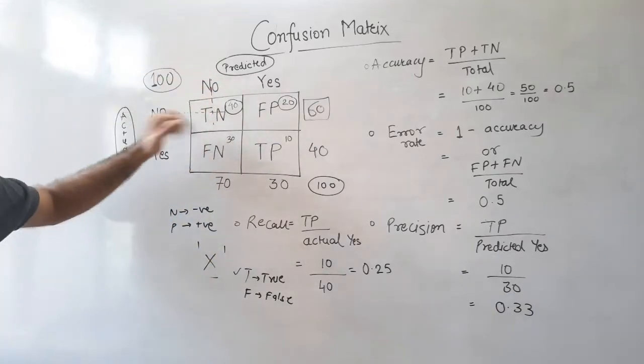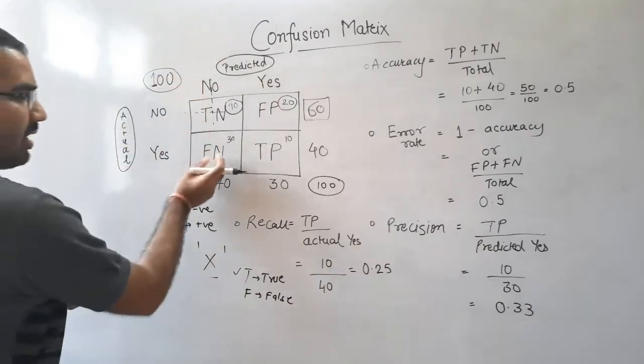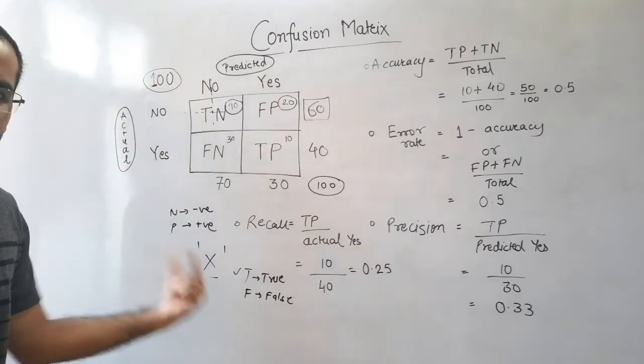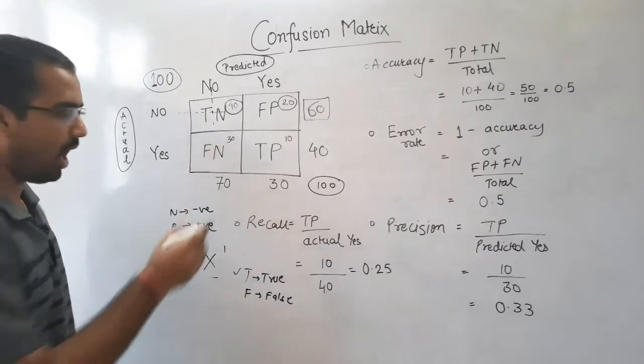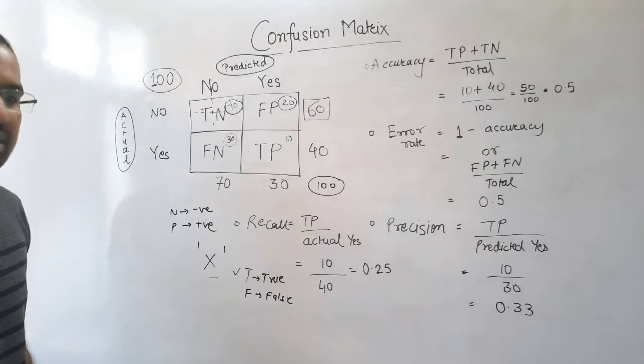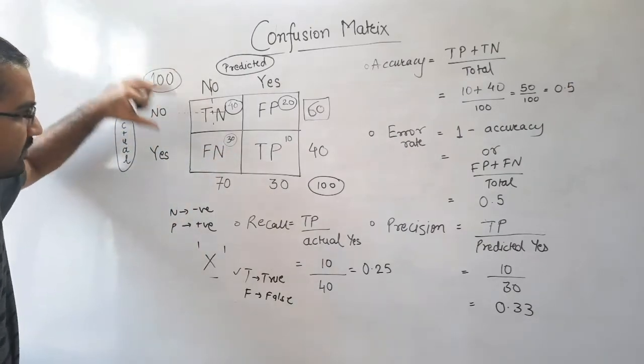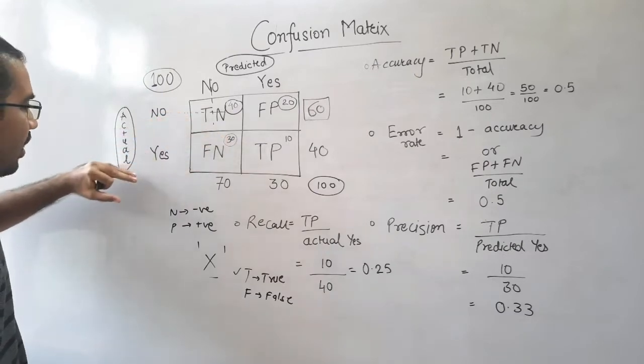And now here we are predicting about no, that is, the doctor has predicted it as a no, negative to that respective disease X. It forms FN. How many? 30. There are 30 such patients. Okay, there are 30 such patients. Means what? Out of this 100 sample that we have considered, there are 30 such patients.